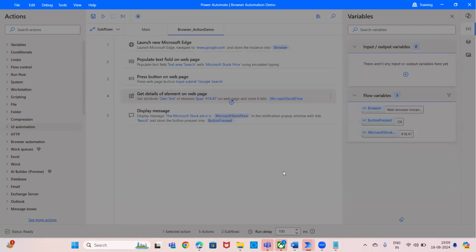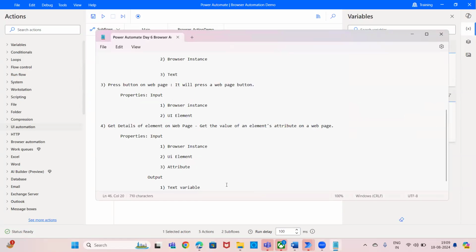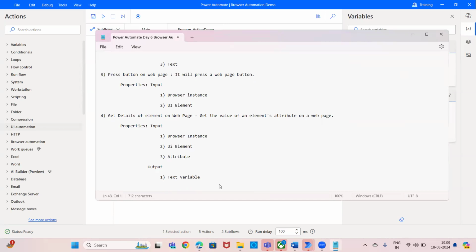So I will give you one task here now. Extract Tech Mahindra, Microsoft, and Wipro stock price.